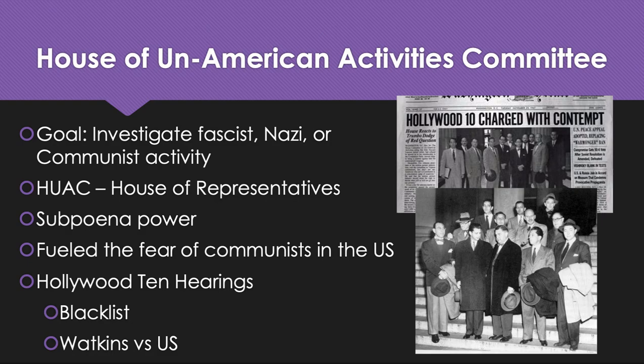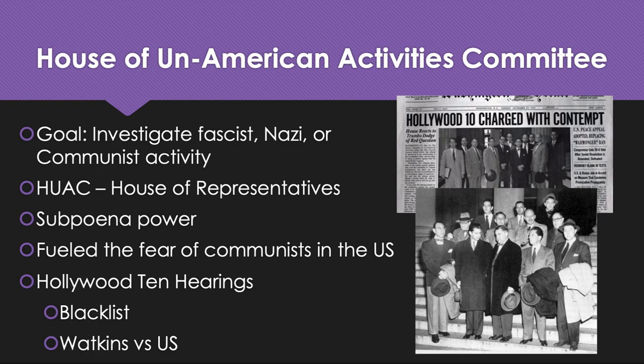Additionally, figures identified in this manner are going to receive subpoenas widening the committee's probe. So it may start with a group of 5 people, but each one of those 5 may give names of 5 more, and then all of a sudden we have 25, and then, I'm not very good at exponential math, but it just grows and grows and grows, and the committee's probe just gets larger and larger.